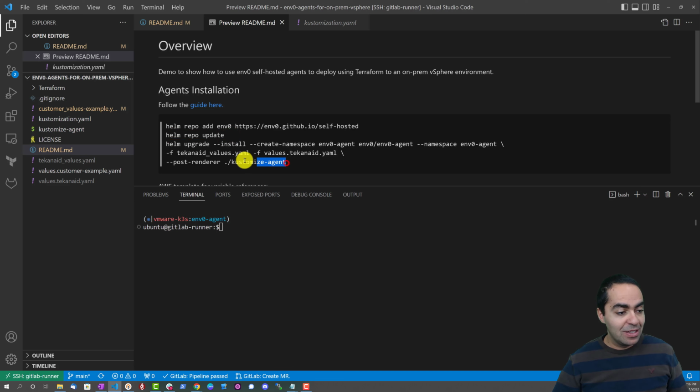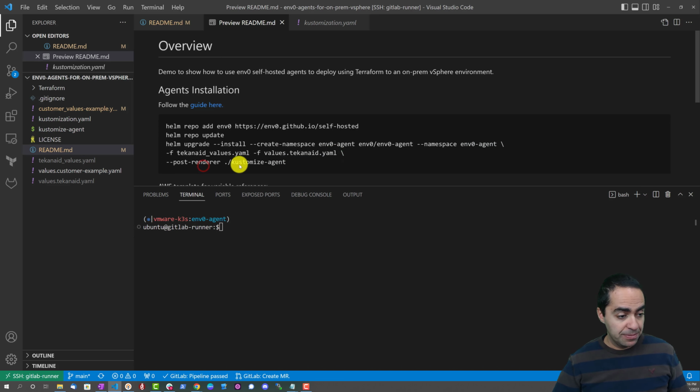And finally, the helm upgrade --install, which is the install command here. As you can see, it's going to create a namespace called env0-agent and the chart right here. And also we're going to install this in the env0-agent namespace that we just created. And there are 2 values files for variables here that we are going to reference.